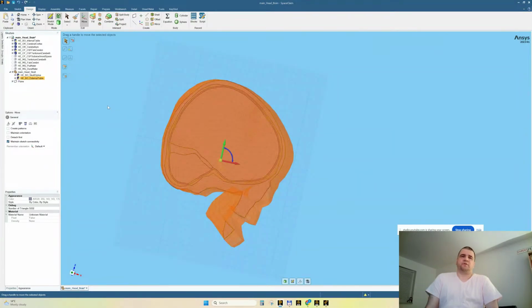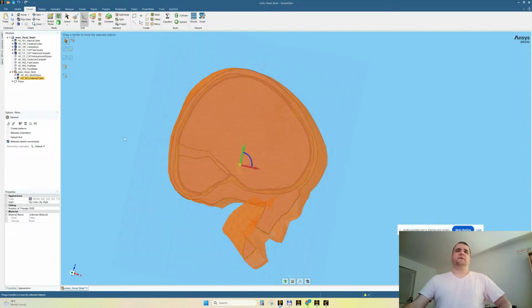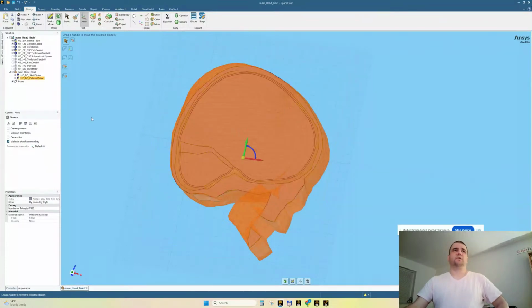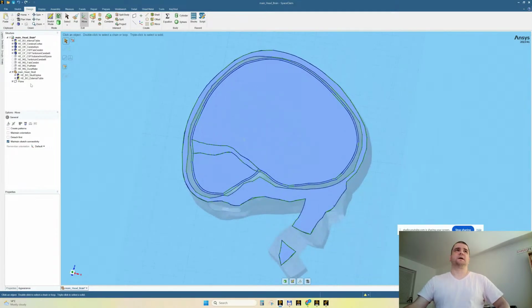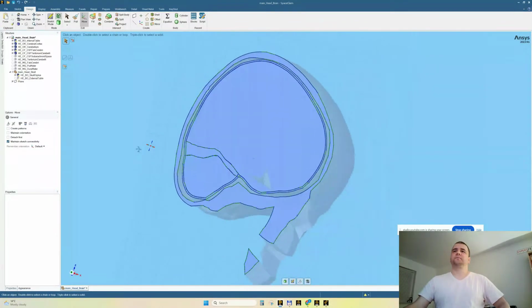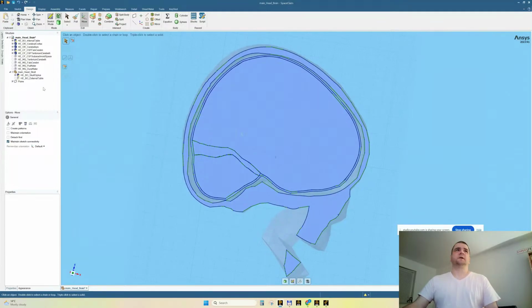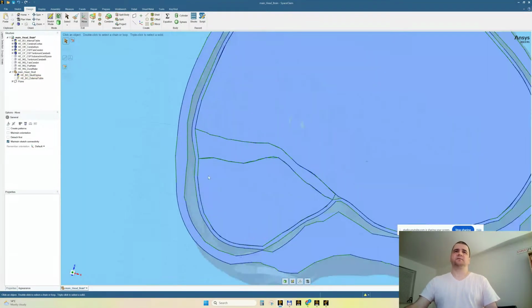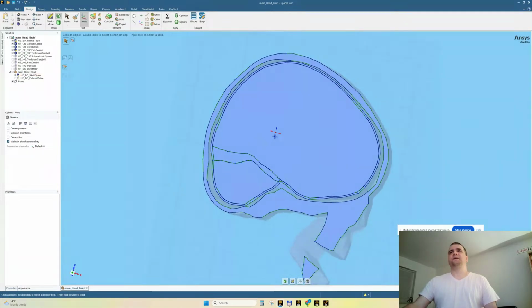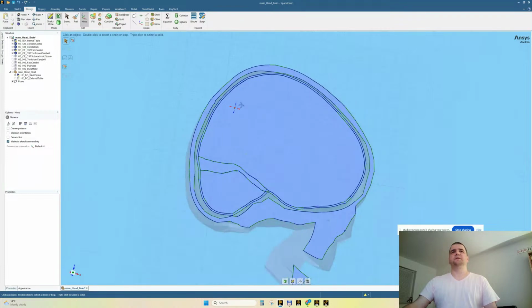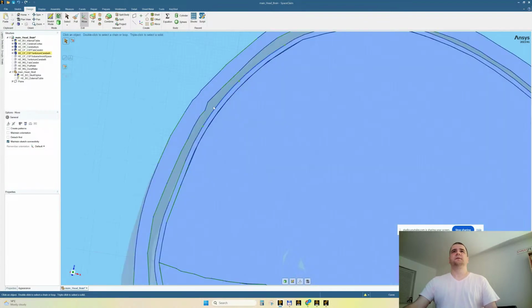And you know, in explicit dynamics, when we're dealing with high velocity impacts and something similar, we usually need to work only with surface bodies to save computational time. Look here, once I have hidden the open parts, the surface bodies, they begin to make sense, yes? So we have a solid here, solid here, solid here, solid here. Only one problem is that we're kind of missing a meninge, let's say. Yeah, there is too much gap here.